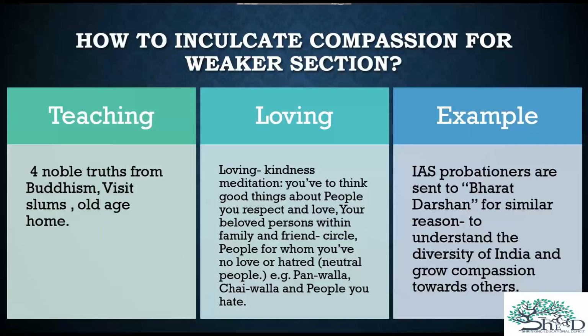How to inculcate compassion for the weaker section. This is our topic, right? Now see, first you teach them. Teach them what? Four noble truths of Buddhism. You tell them please go visit the old age homes. Please go visit slums, see how they live, see how the sanitation is going over there, see how the pipeline is laid over there, see how they dispose of garbage and all that.